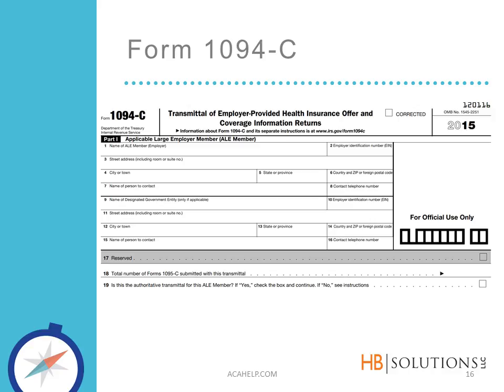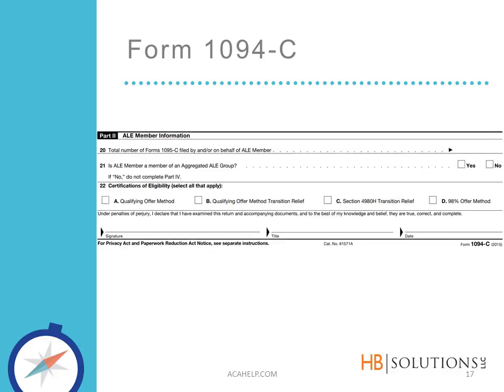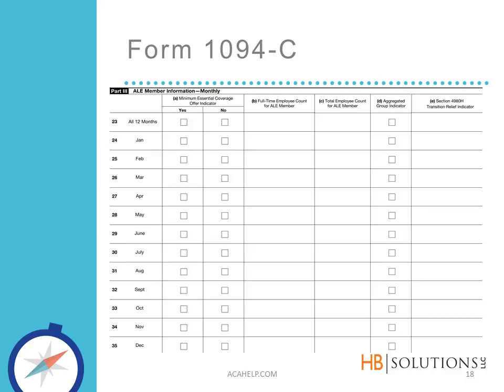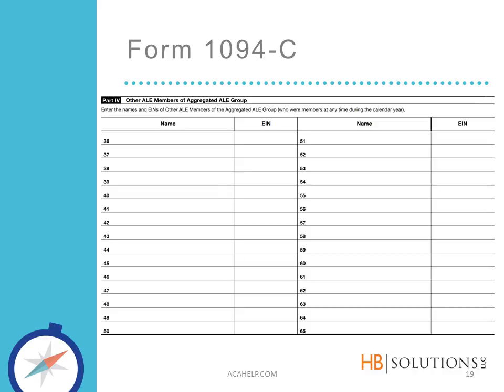So these are just examples of each section of the form. Again, this is Part 1, which is just the general identifying information. Then we have Part 2, and the one thing I'll call out here is just that very bottom line. This is where the signature goes for certifying the accuracy of the form. And then Part 3, as I just walked through, this is that 12-month grid where monthly information on the employer and coverage offered will be provided. And then finally, Part 4, which again only applies if you're a member of a control group. And here you can see that you'll enter the EINs of all the members of that control group.